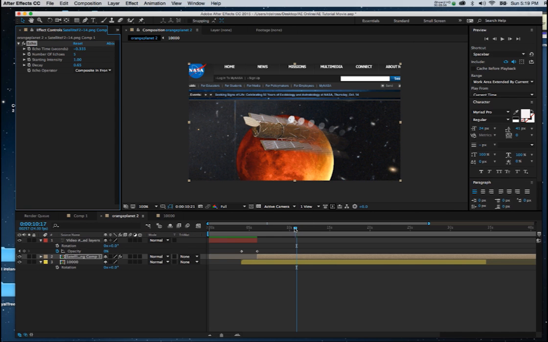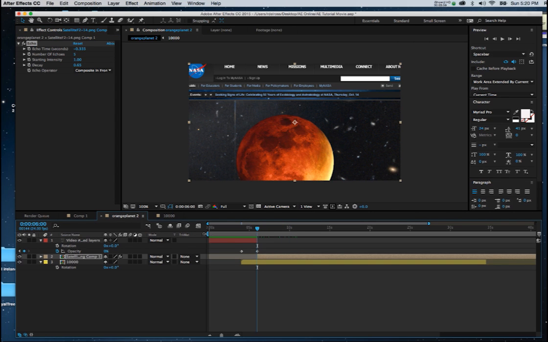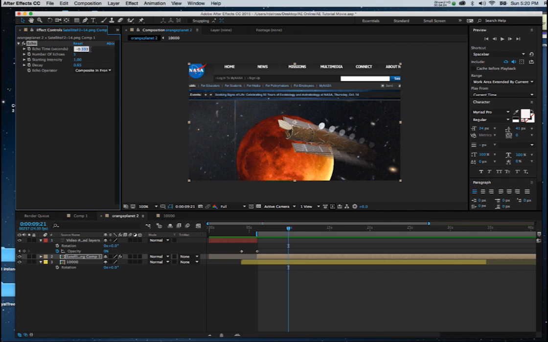So now if I was to play that animation from its beginning, and I'll put my work area bar there like so, tap the space bar, and now that image is being followed by copies of itself. Kind of an interesting effect. Now, if I wanted to, I could go back, and I'm going to stop this. Let's go back to our effects tab, and let's make the echo time distance 0.4. And you'll see now that they've separated out even more. So it really is something you want to play with, get in there and have some fun with it.